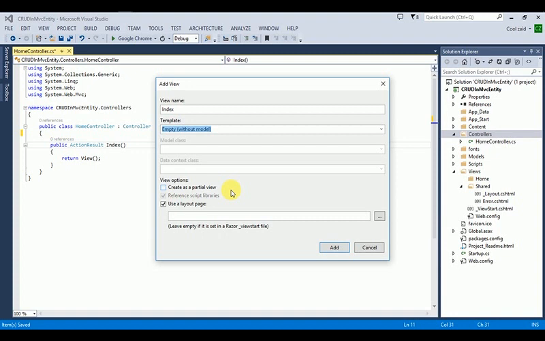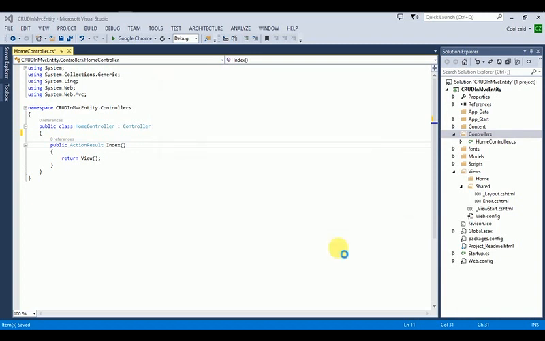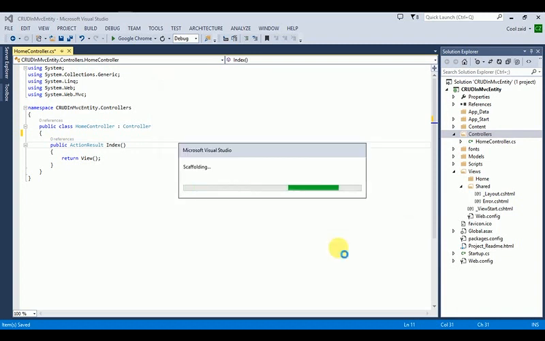You can create that inside the partial view. We'll look further into that. Now I may uncheck use layout page, as I don't have any layouts available now. When we create a layout, we will use that also. So now just add the view.